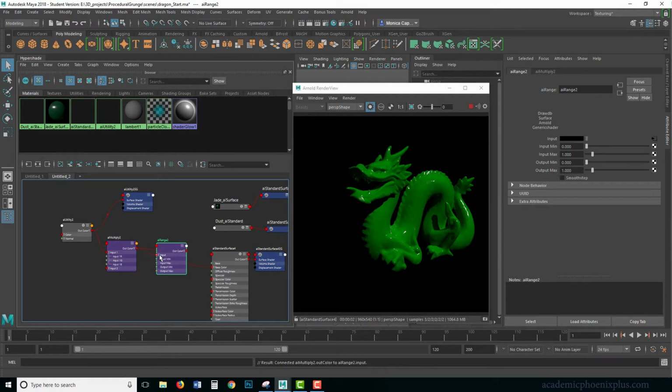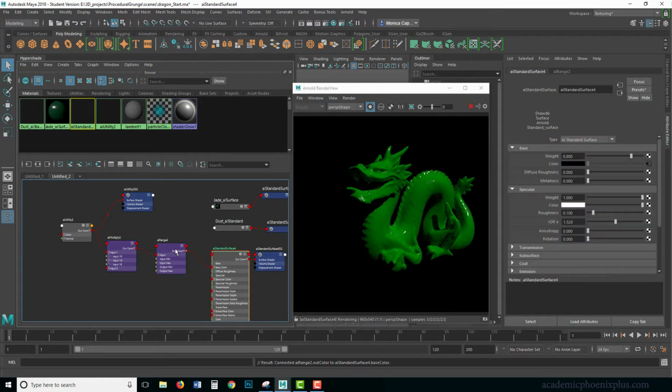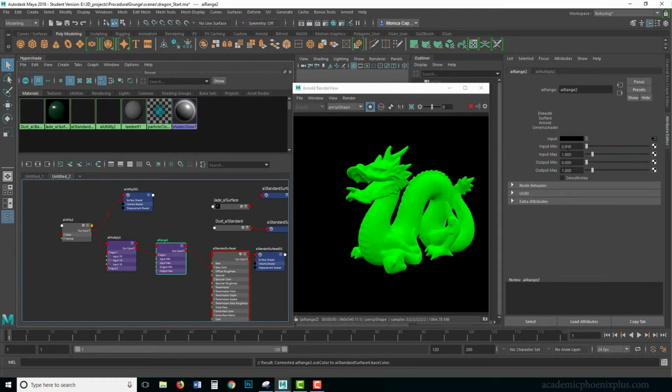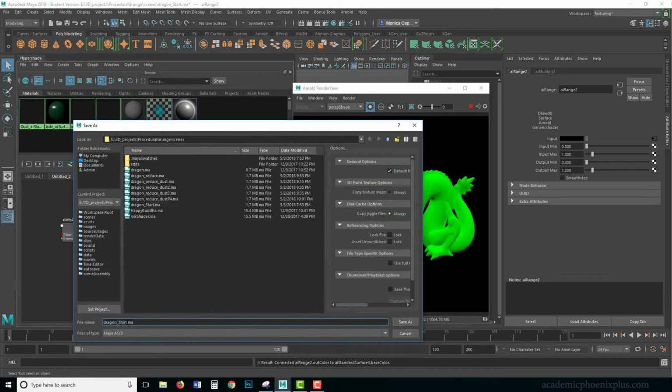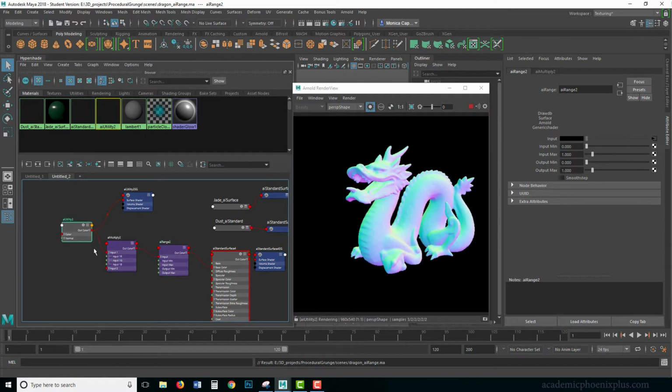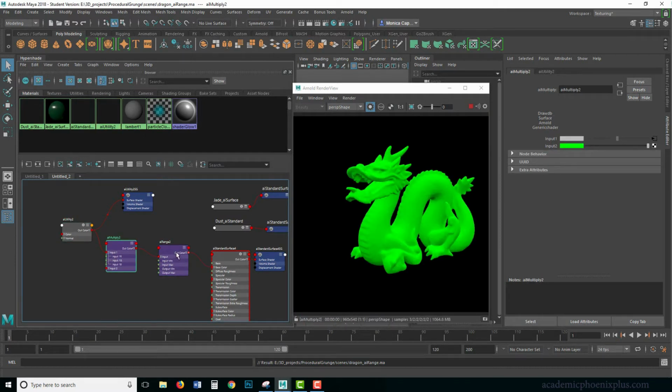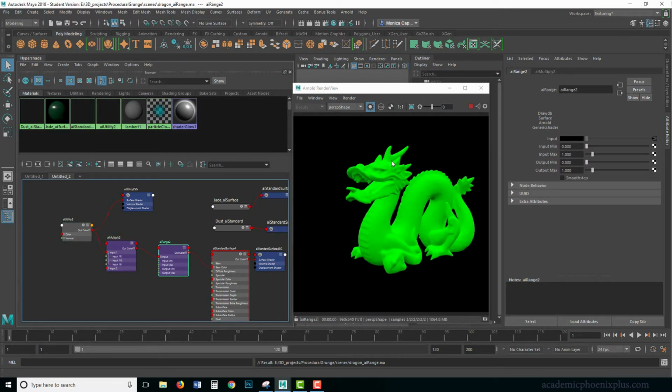I went to the out color, connected it to the input, then the out color of the AI range, and connected it to the base. So it's not going to look like much right now, but that's because we have to really push the range. So here we are. Again, I have this selected, and just in case, I'm going to do file, save scene as, because I get really nervous. So we have our utility node, we have our multiply node, now we have the range, and the range is going to give us what we're looking for, which is just having green at the top.